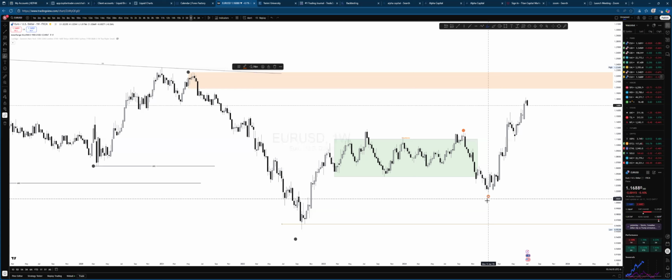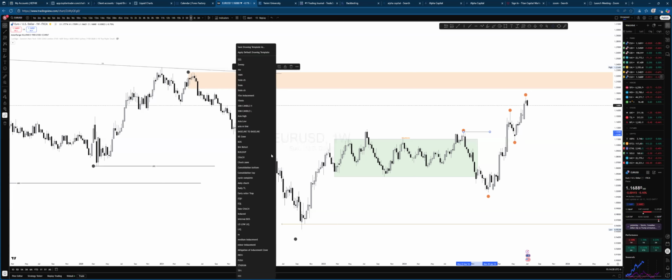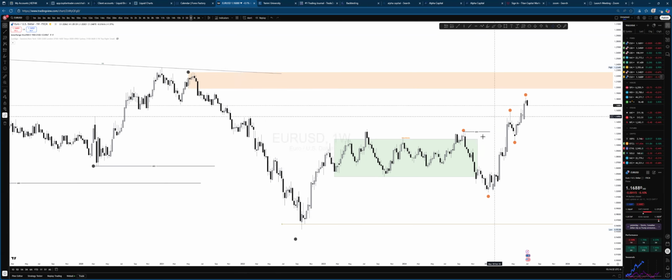We're just marking out current price action. This low led to this high, broke this structure. This high led to this low. This low led to this high, broke this structure. We're not doing too much. We just want to keep our minds clear of what's happening over the recent price action.